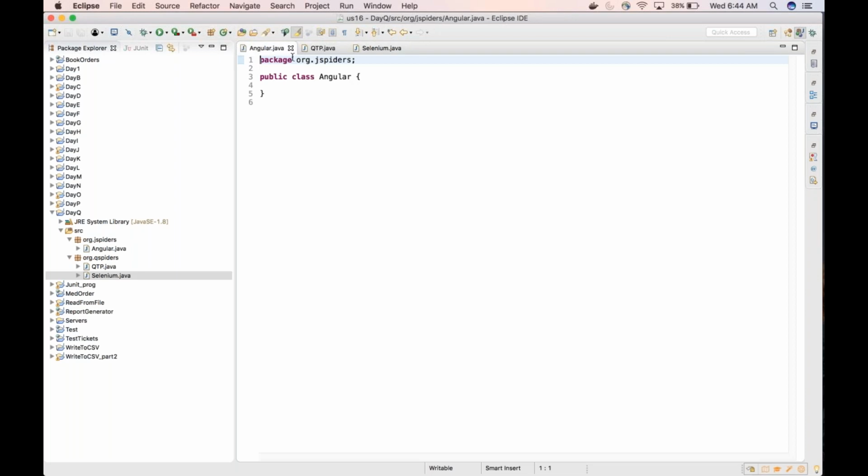So you can see the package name here. Angular is in org.jspiders. QTP is in the org.qspiders package.